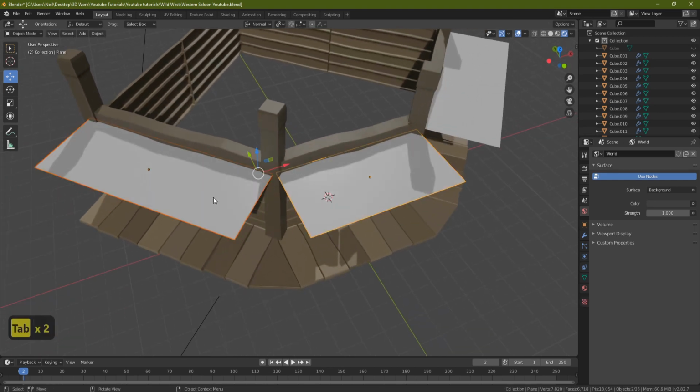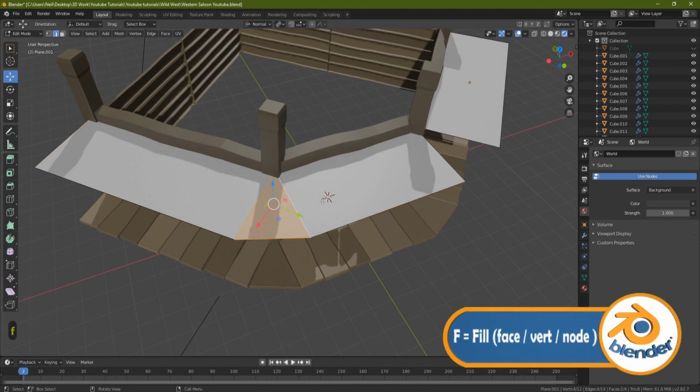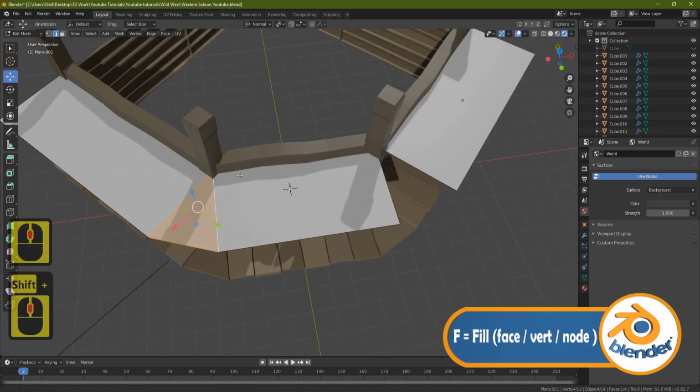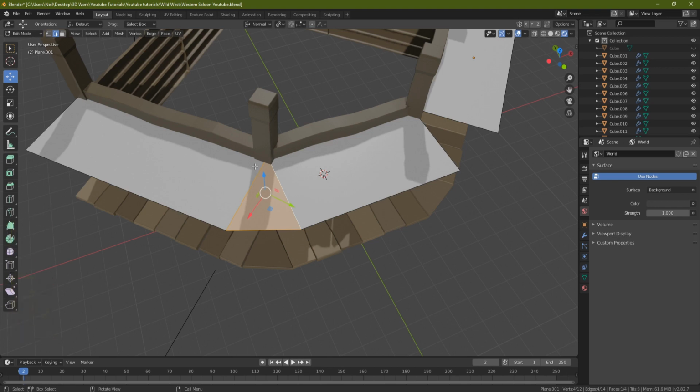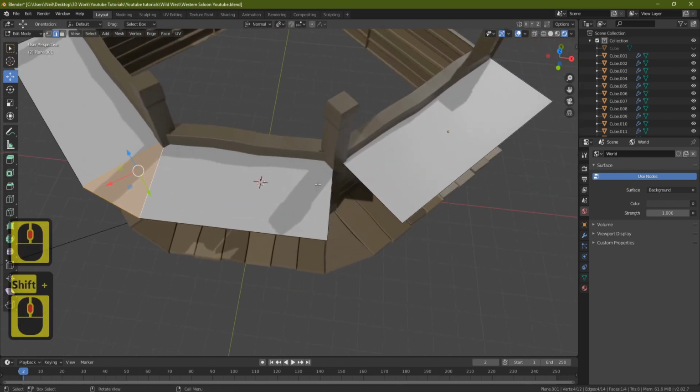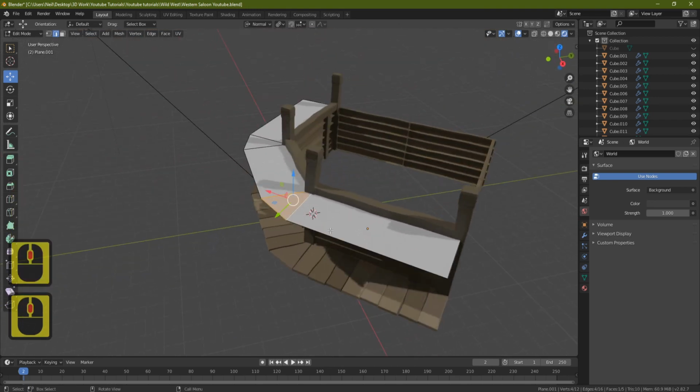So now we'll join these all together. I'll click on this, shift click, Control J, and now we'll come in with edge select, grab this edge and this edge with shift click, and press F just to make a face. If your Blender doesn't make a face there, it normally means that you've got these crossed over. So grab this edge before making the face, pull it back a little bit, and then try it again. It should work absolutely fine. So let's grab these two now, F, make the face. Okay, so I'm happy with how that is so far.